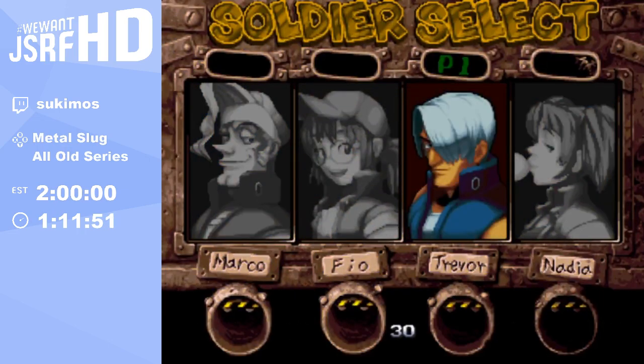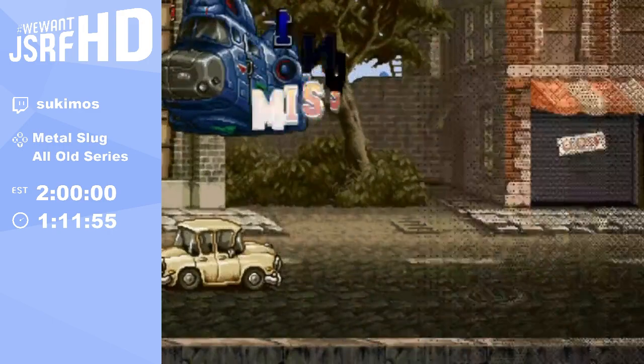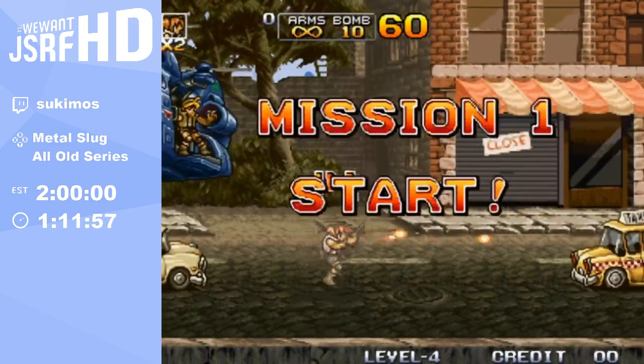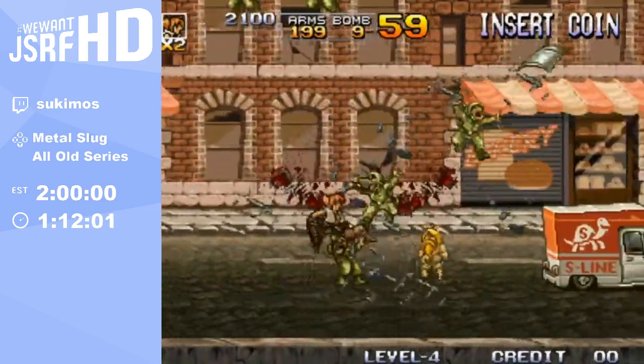Next is Metal Slug 4. So Metal Slug 4, there weren't as many changes as between X and 3, but there are two new characters, Nadia and Trevor. Sukimos is going to use Nadia because, strangely enough, Nadia actually does have a benefit.